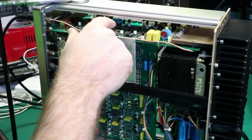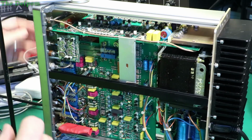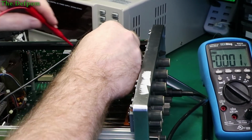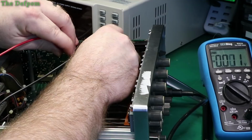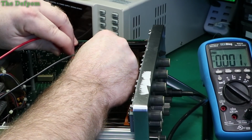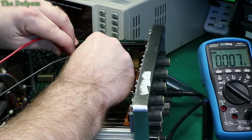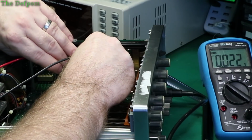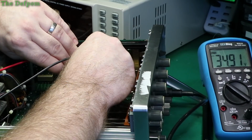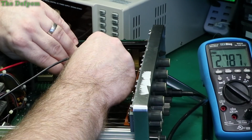I know the next one over, I think it was. I checked the voltage on that, seemed okay. Maybe let's do some programming on this. Negative was 4, so let's tie it onto that one. Go on, get on there. Alright. Yep, okay. So we've got 2.7 volts there, fully positive.